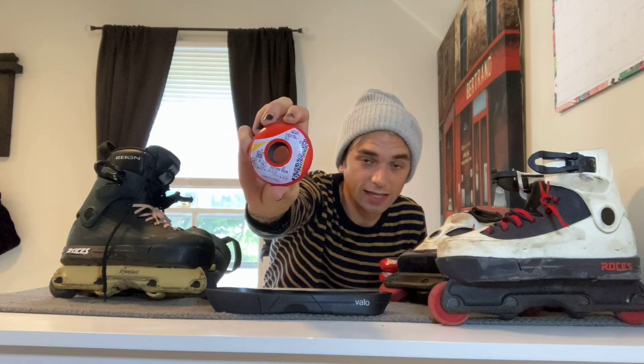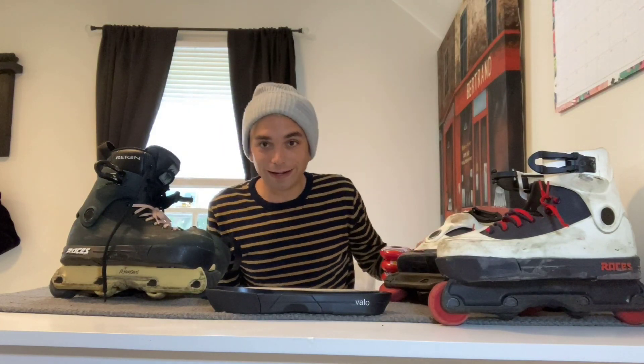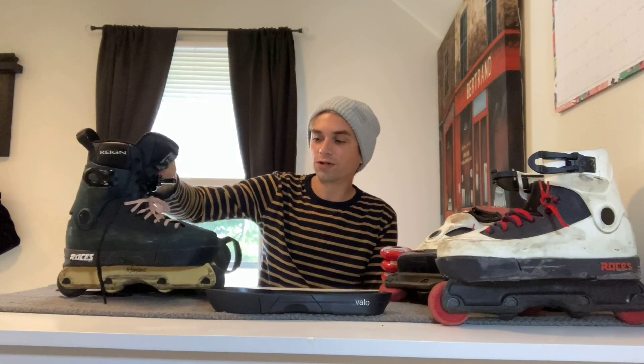I love the green of these and the white of these. This is my street setup right here, and I'm riding a 68 millimeter Red Eye wheel — one of the best wheels I think I've ever ridden on street. At 68 millimeters, when things get rough and your friends are slipping out and having a hard time, you're just going to be rolling right through. I've had instances like that at a DIY park lately where everybody was having trouble with the run-up, and luckily the wheels handled it.